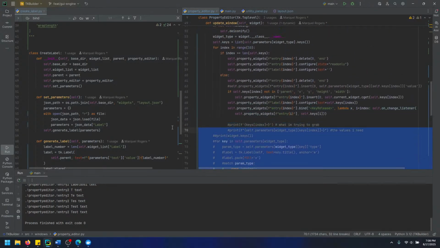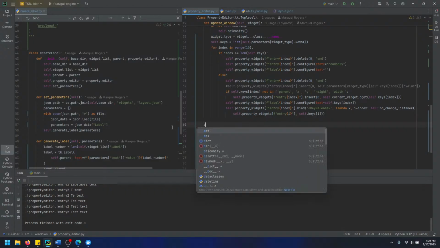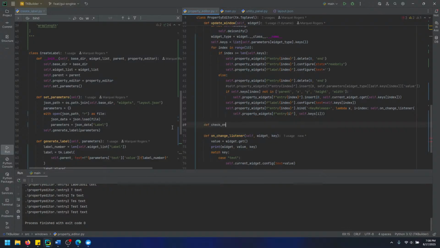Up to here. Nope, one more. Up to here. The unchanged listener is closer now, so we can reference that, but I do need a def check entry function. And I guess I also need to take that entry. I guess I don't need a whole function to do this. I don't know, because I'll need to pass that. We're going to leave that like that for now. I'll come back to that whenever we add more variables to these widgets.